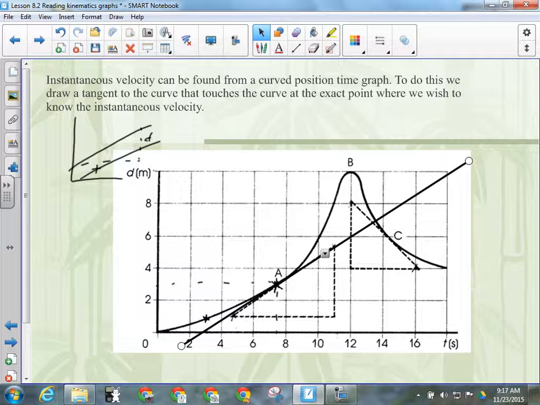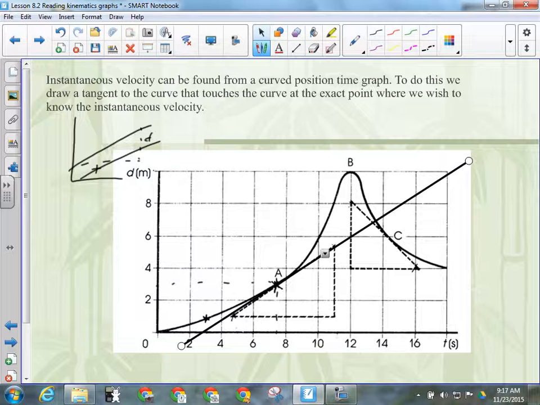Because now it's long enough that I can hopefully get a grid intersection, maybe a y-intercept, and go from there. Everyone follow me on that one? So if I want to calculate the slope of this line here, I've got a grid intersection right there that I can use, and I've got one right down here that I can use as well. I don't have a y-intercept, so I'm going to have to go the old-fashioned way and go rise over run. Everyone okay with that? In this case, that's fine.